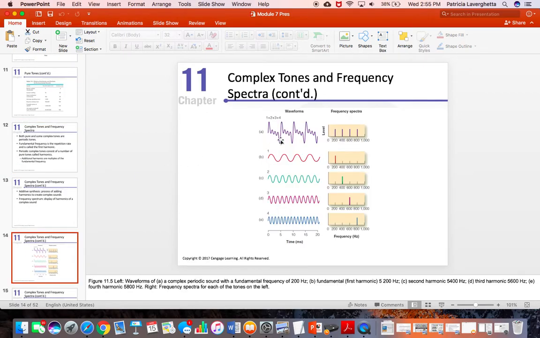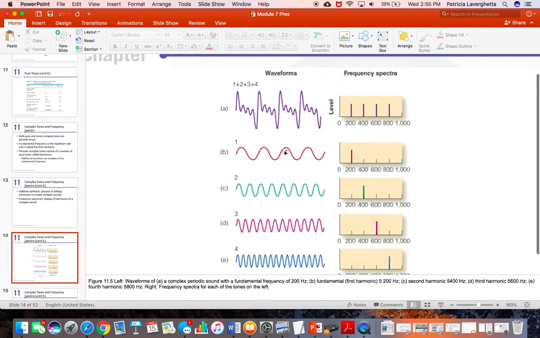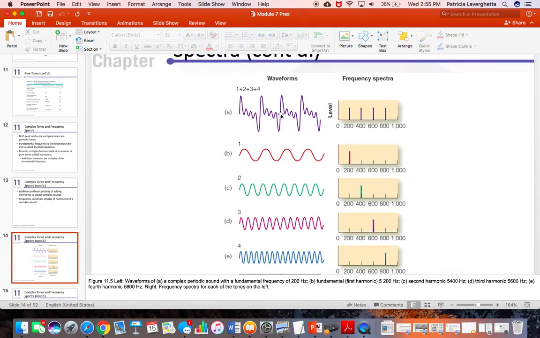And this is shown here. I'll zoom that in a tiny bit, but here you can see this waveform on the top is a combination of these other ones down the bottom. The reason your author is showing this is because one theory is that the auditory system analyzes this complex waveform and breaks it down into its components. That's one possible thing that your ear does. In other words, it's a frequency analyzer.